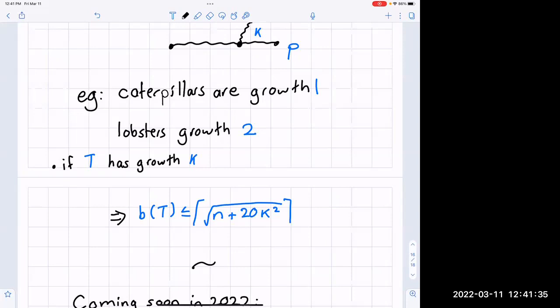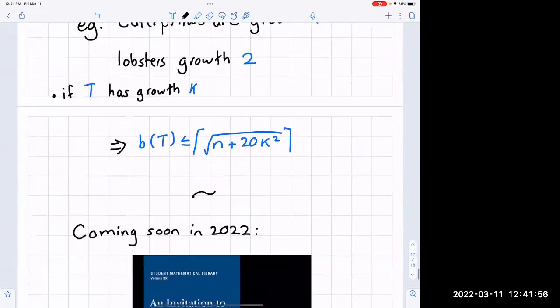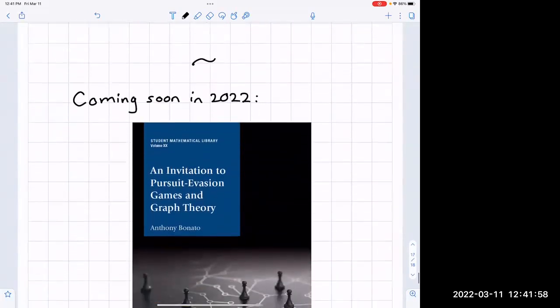Shin mentioned recently, I don't know a lot about it, there's this notion of tree length, like tree width, there's a notion of tree length. So this notion of growth is sort of related to that. Anyway, that's pretty much everything I want to say. I know I'm a little bit early, but my main goal was really just to focus in on that proof and this new result, and also to give you a survey, and I'm happy to take questions.